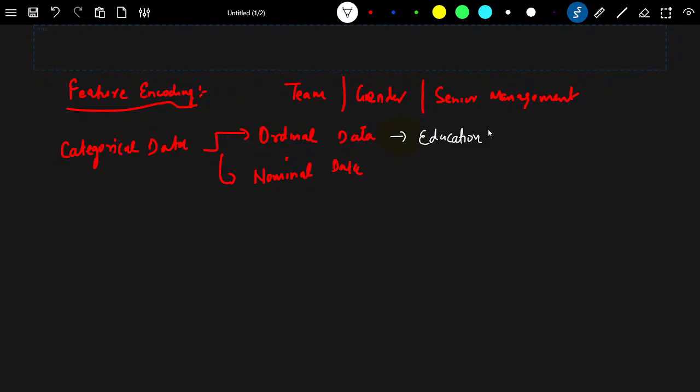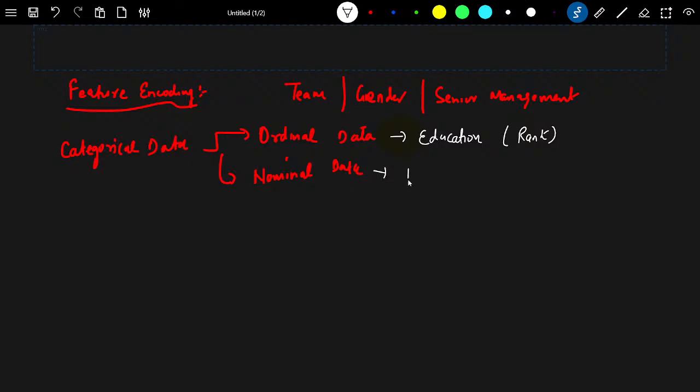Or you can take employees: manager, director, management people, business development manager, senior manager, like this. That is basically called ordered data, where you have some rank, or we can say ordinal data.